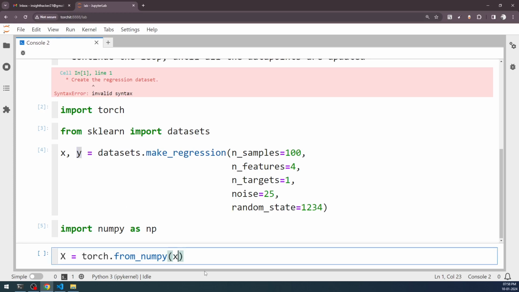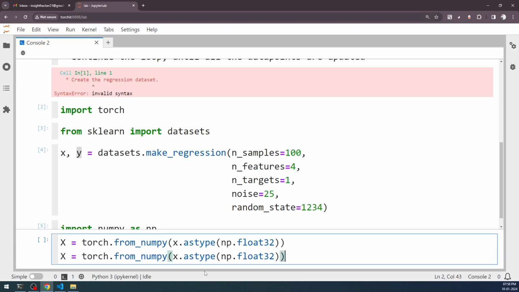So you can actually call astype on x, and you can ask it to be float32, because float32 is required for our tensors to go into the backpropagation process. So that is required. Same way, I'm going to convert y.